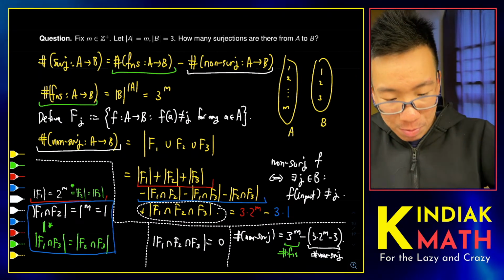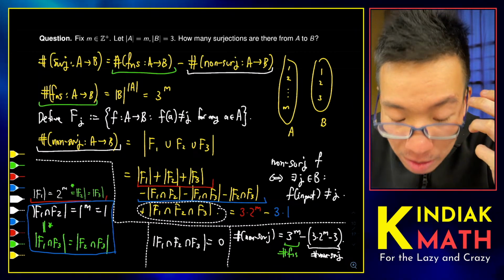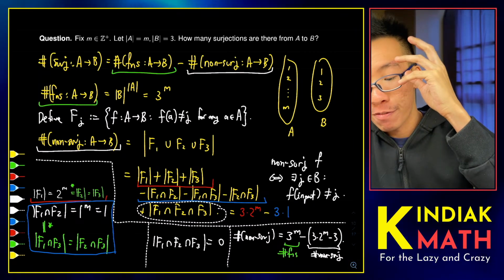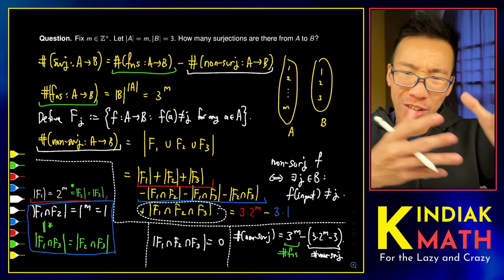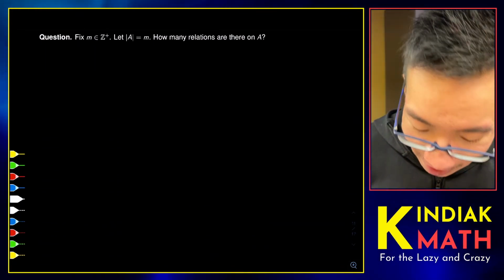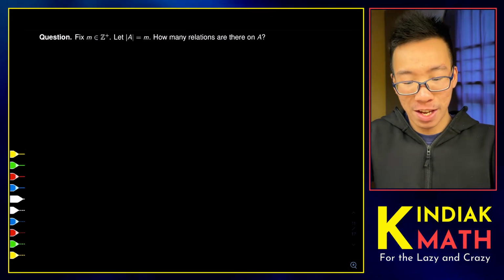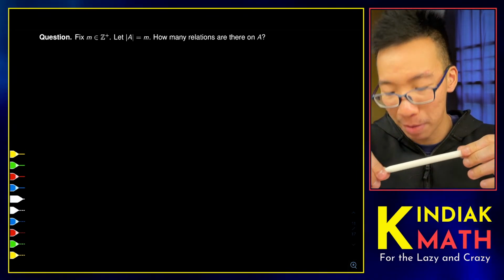On that similar note, we can ask about the number of relations on a set, because we've been looking at relations and functions between two sets. What if it's just on a single set? So let's ask the question. Here's A, and how many relations are there on A? And A cross A, once again, is basically what we call an ordered pair.